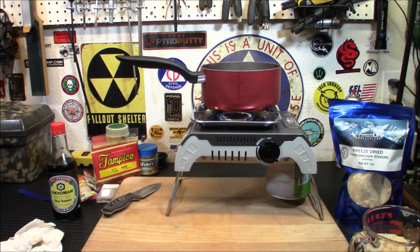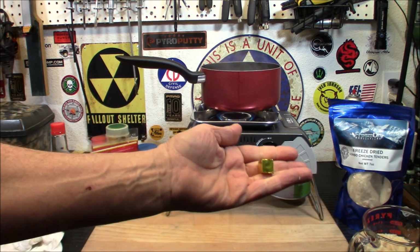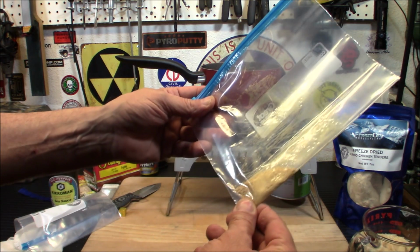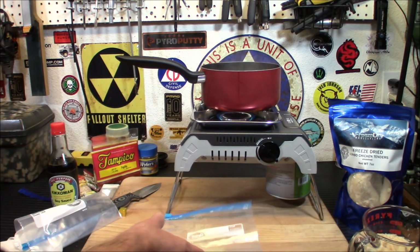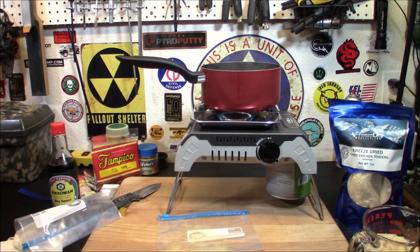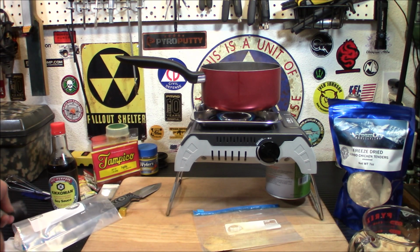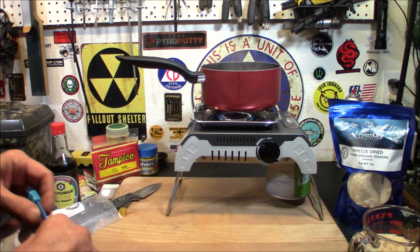I am going to do a little bouillon here. For those of you wondering, if you haven't seen it before, these are the bouillon cubes I use. What I do with them is I stick them in a Ziploc bag and smash them down with a meat mallet. So you put the cube in there, tap it a few times, it'll crush up like nothing. Makes it easier to dissolve in water.